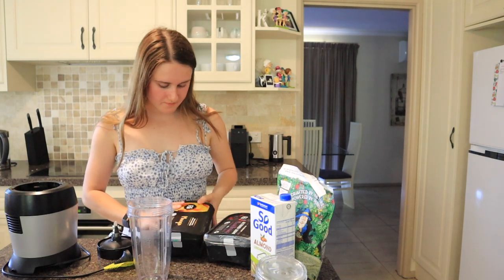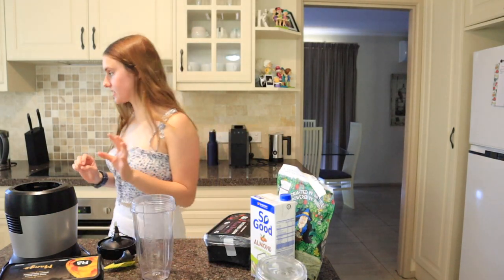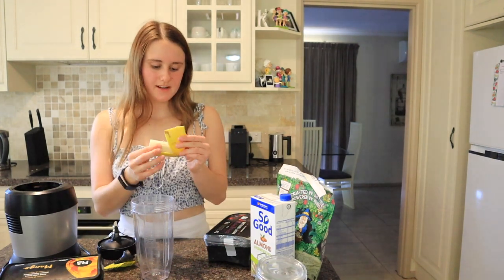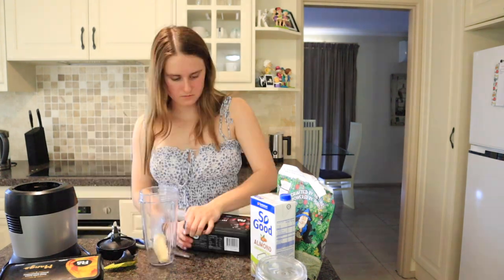My legend of a mother got me some frozen mango. So I'm going to try and make an actual smoothie bowl out of this creation. Alright, so first things first, I'm just going to use half of a banana because I don't need that much. And then I'm going to do some frozen berries, just mixed berries.